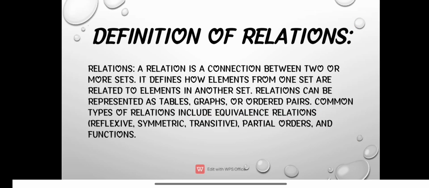Next, let's move on to the definition of relations. A relation is a connection between two or more sets. It defines how elements from one set are related to elements in another set. Relations can be represented as tables, graphs, or ordered pairs. Common types of relations include equivalence relations, reflexive, symmetric, transitive, partial order, or functions.